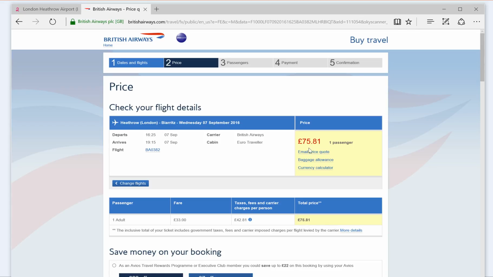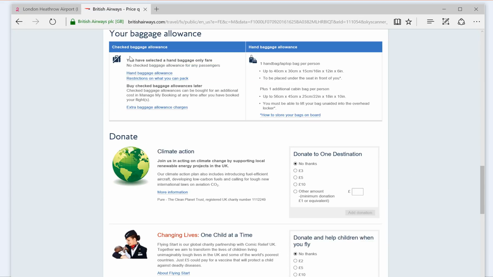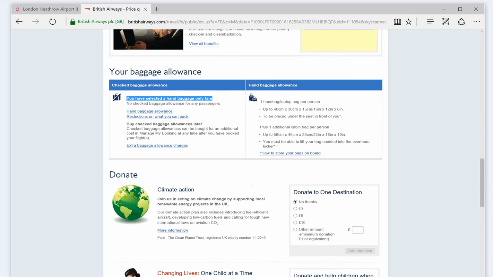Okay, so straight away, you can see now this is in pounds, because this has gone to the British Airways website. So this doesn't have anything to do with Rome2Rio anymore. Now, again, I've already researched this and I already know, but this baggage allowance here, if I click that, it's going to say this fare is a hand baggage only fare, which is why it was cheap. I also investigated that you can't buy a bag as part of this purchasing process with British Airways. You have to buy it at the airport.